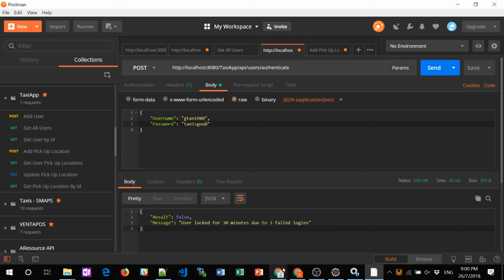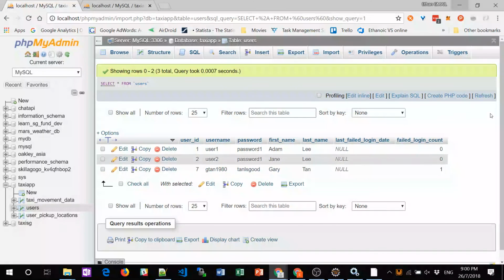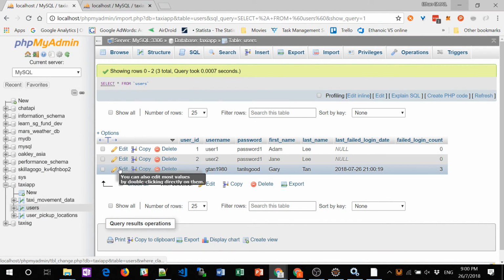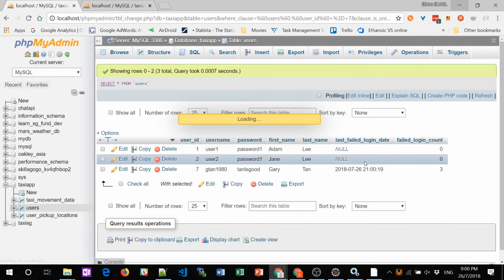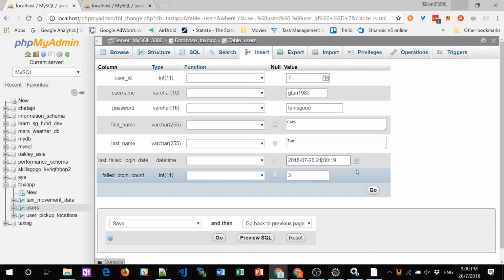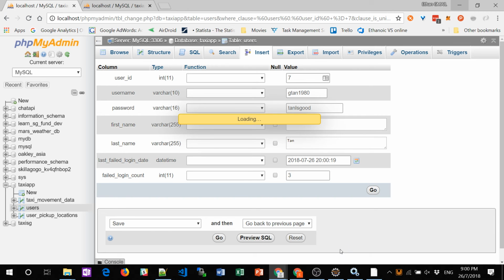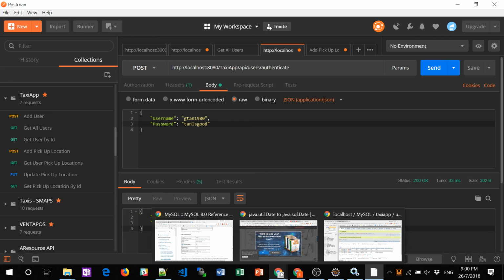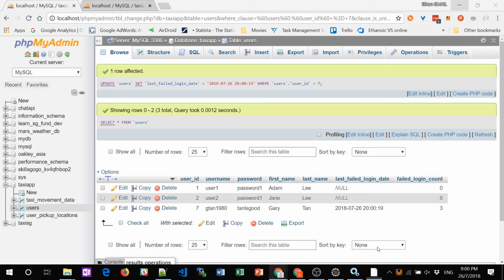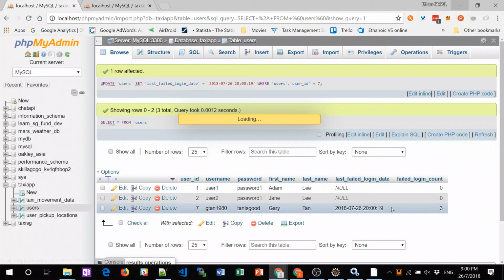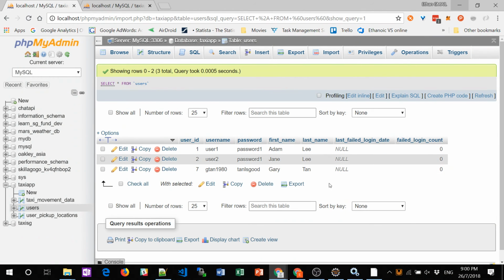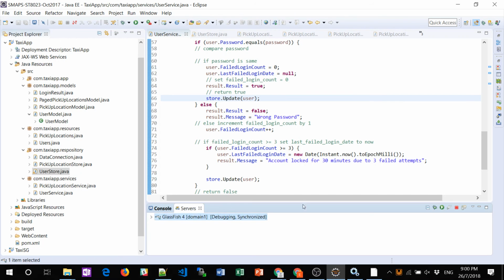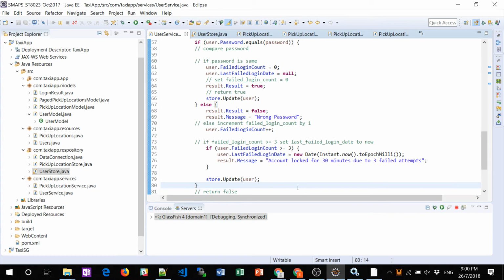Wait 30 minutes, because you were wrong already, right? After that, I don't care whether wrong or right password, I lock you out. Yep. Okay, 1 hour ago. Okay, reset. And got it. Yes, now reset already. Okay, finally.